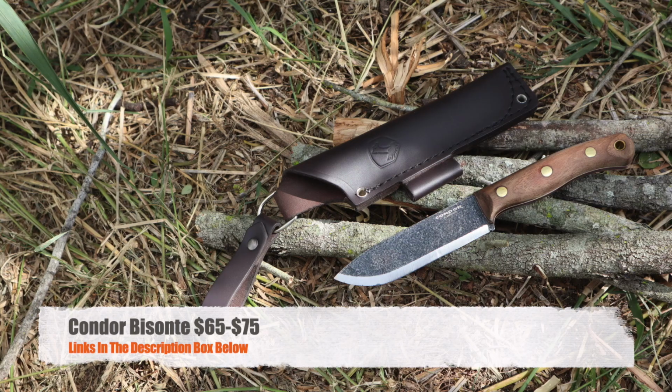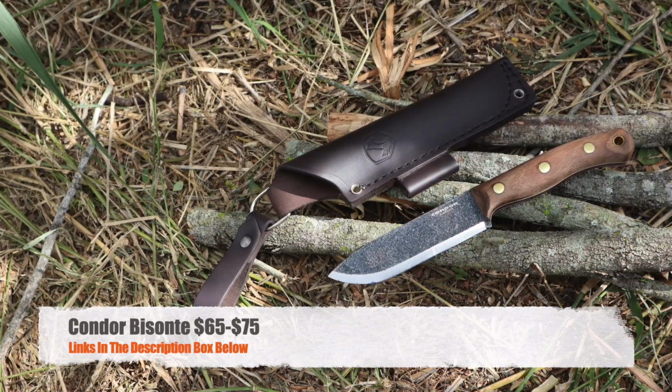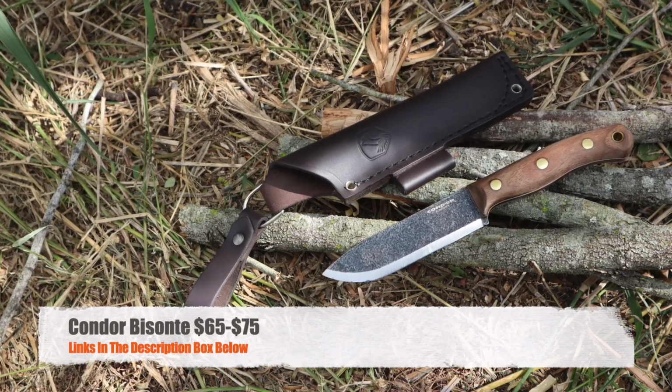And that pricing was excellent. I paid $65 for this particular tool. It usually goes between $65 and $75 on average.